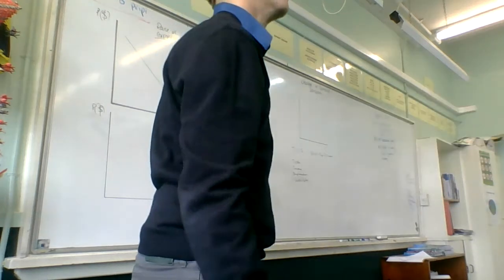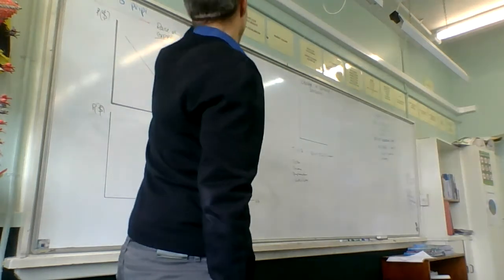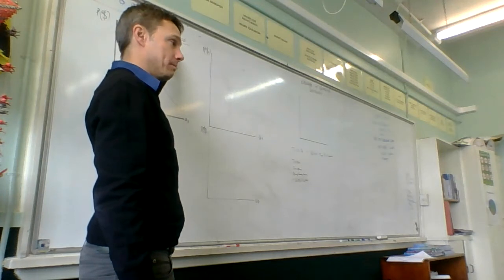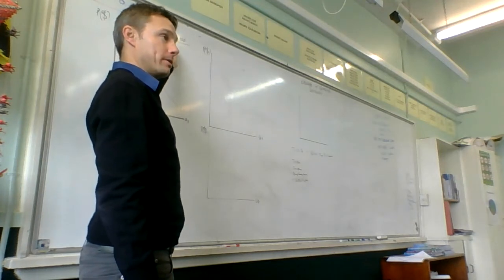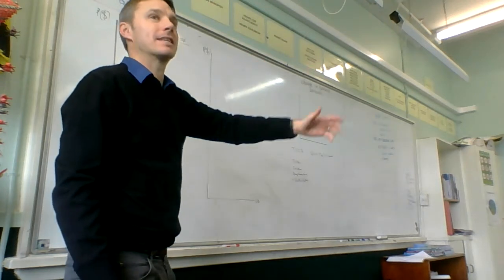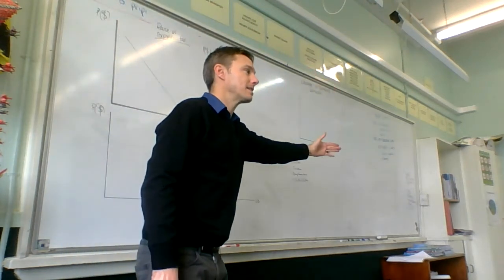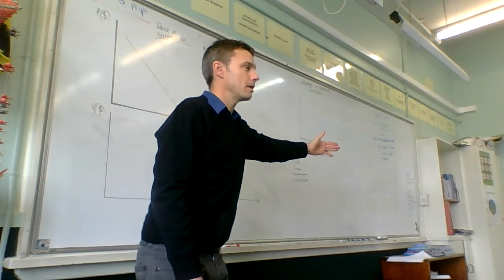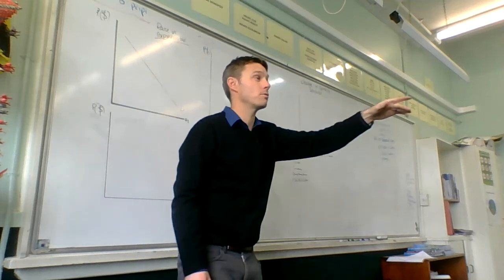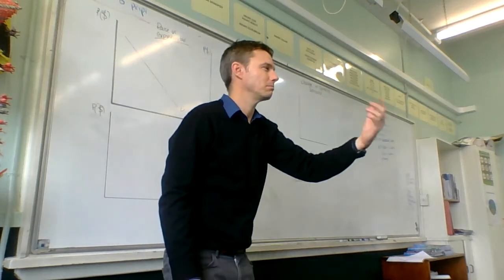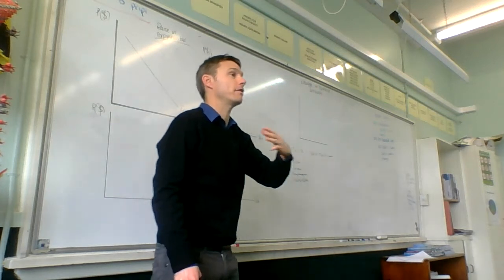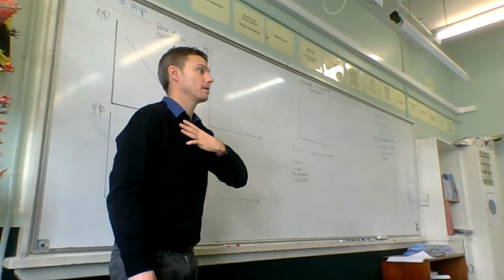Yeah. Right. Corporation tax has gone up. It's not a tax on individual people's incomes. It's a tax on companies. So companies have got to pay more tax. If they've got to pay more tax, Stella, what can't they pay more of? What can't they offer more of, which might have an effect on the consumer?